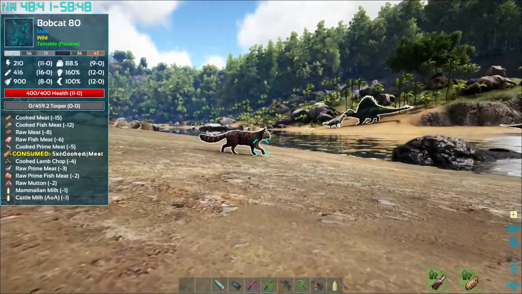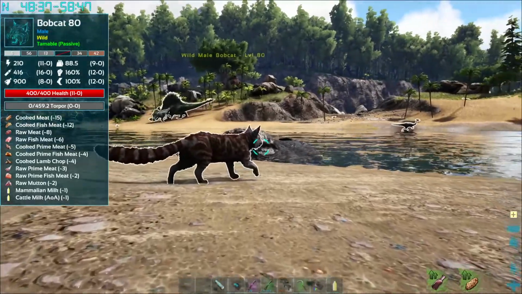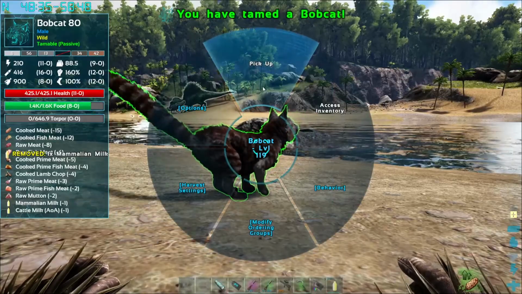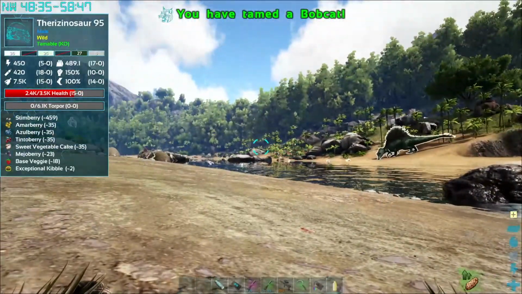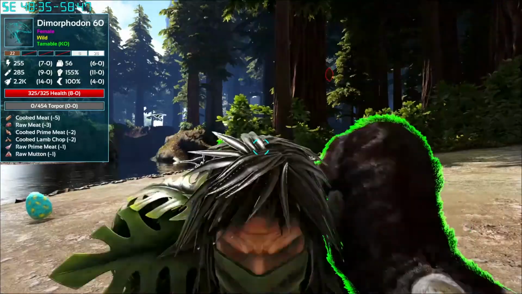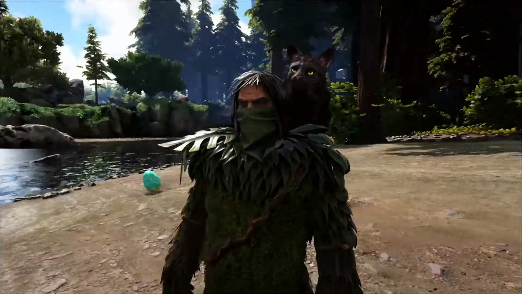There we go. So watch what kind of animation it does. If it does the little lick thing, I think we're good. Yep. Got it. Yeah, got it. Okay. Pick up. Do we have it? Hold on. Get up. Dude, can I? Oh, there we go. I knew we could do it. There we go. We got a little bobcat.